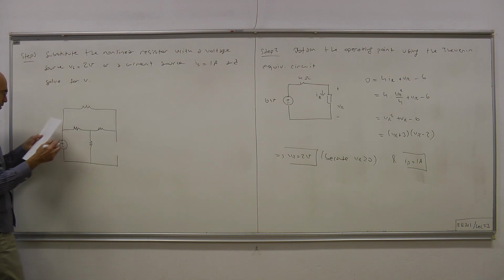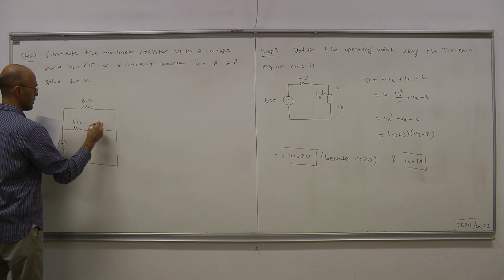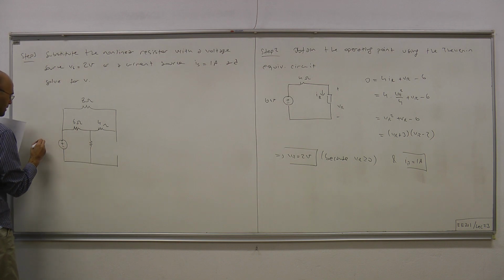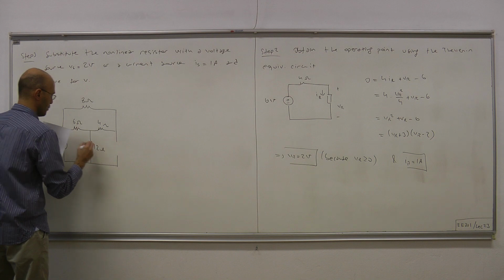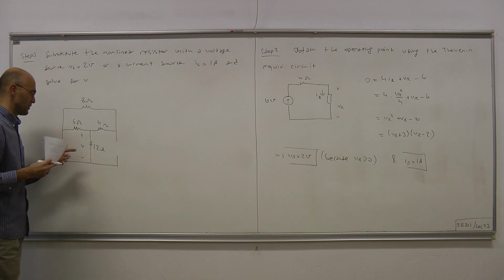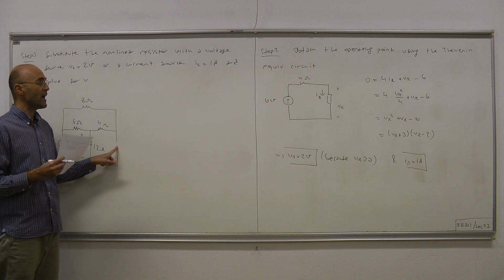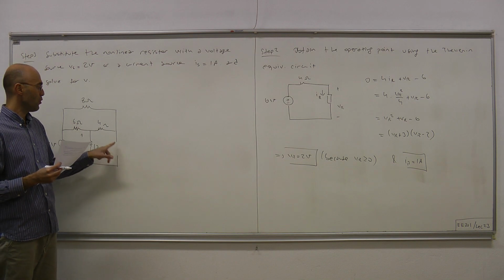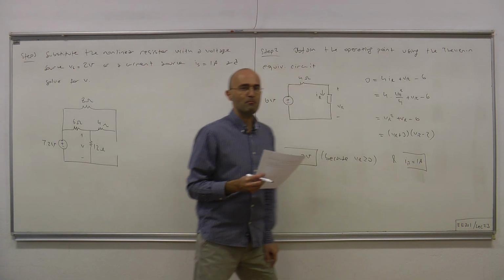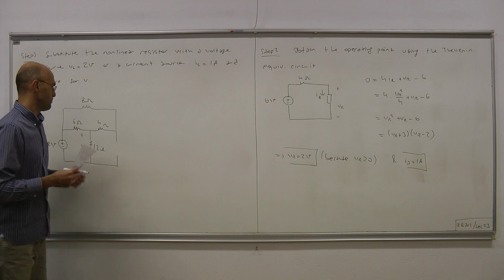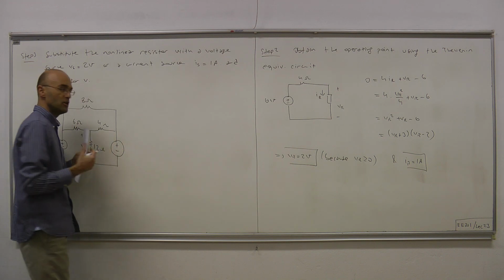Okay. 8 ohm, 6 ohm, 4 ohms, 7.2 volts, 12 ohms, and we're interested in this voltage here, V. Now here, this is where we had our nonlinear component, and now we know its operating point. It operates at 2 volts and 1 amp. And substitution theorem allows us to replace it with an independent source.